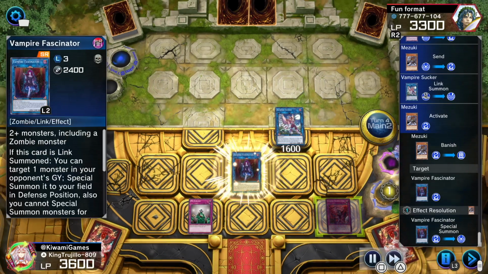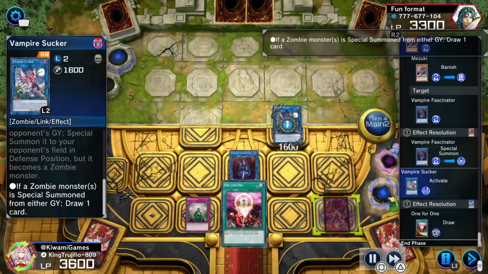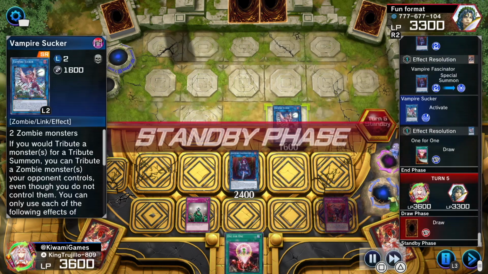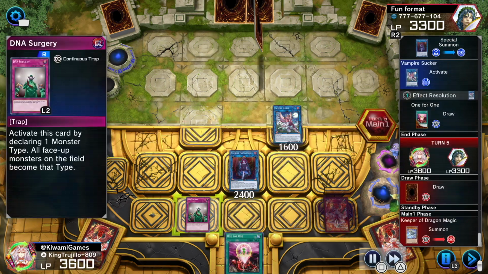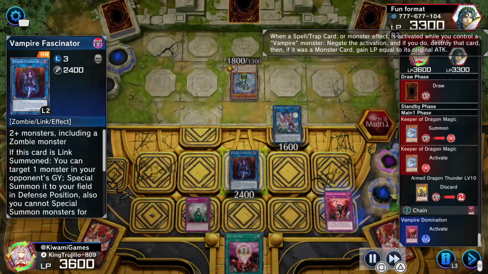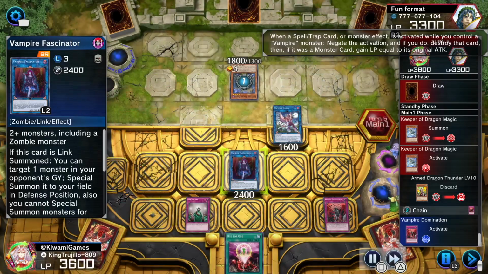And the reason why I bring back the Fascinator, this is actually kind of a bait. Because I don't want my Sucker to die. Now that I have the DNA active, I figure that chances are they might attack the Fascinator instead of the Sucker.